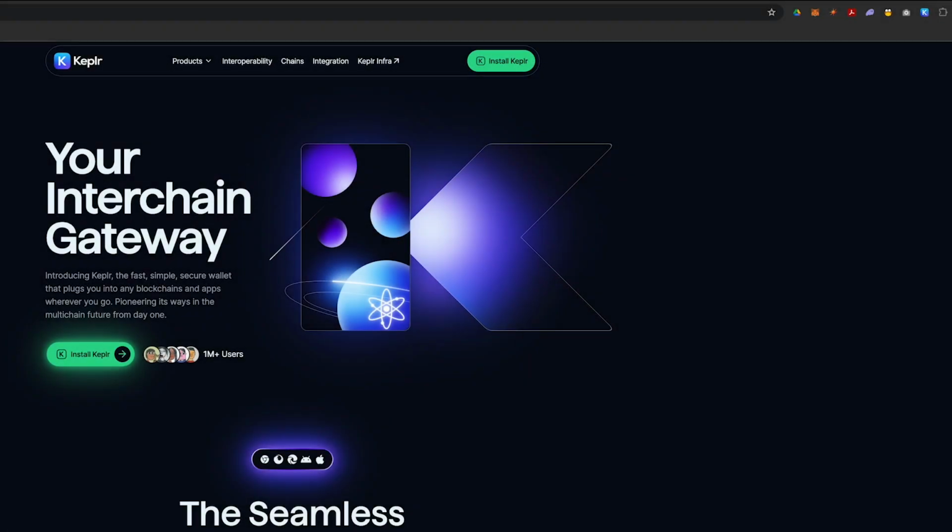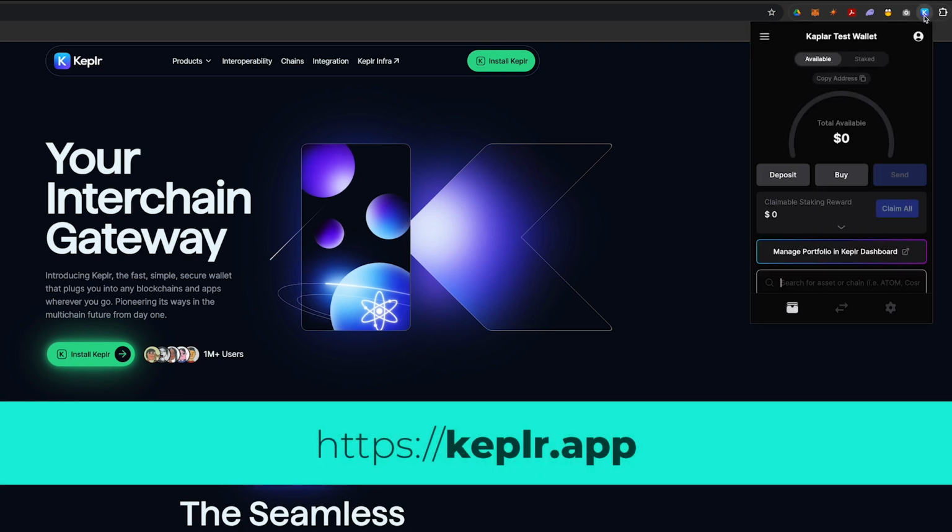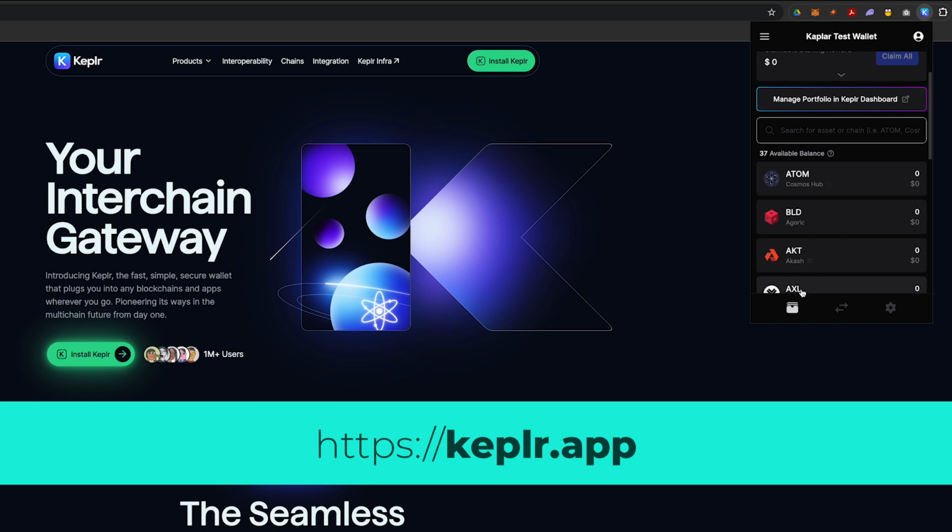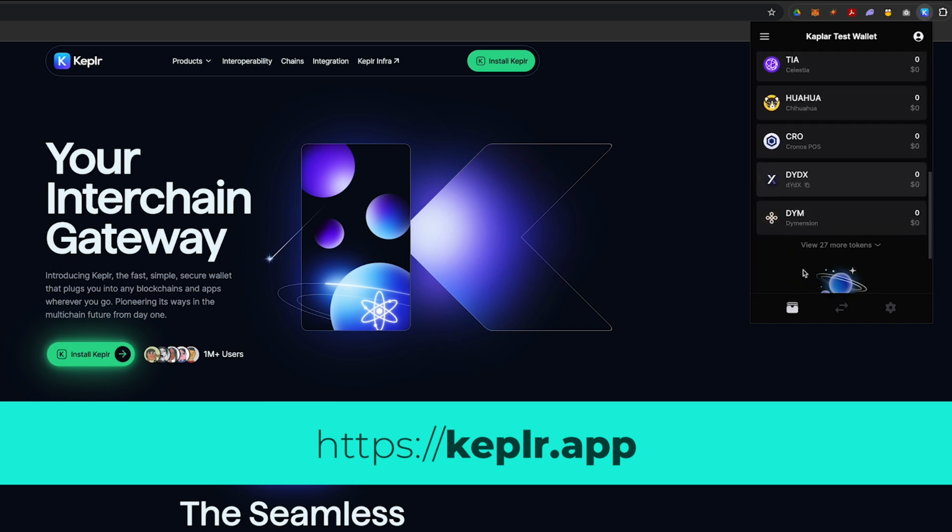To engage in trading on MarginX using the Keplr wallet, it's essential first to add the FX Core blockchain and ensure you have some FX tokens. Follow these steps to set up your Keplr wallet. If you haven't installed Keplr yet, visit keplr.app and download the wallet for your browser. This tutorial uses the Chrome extension version.